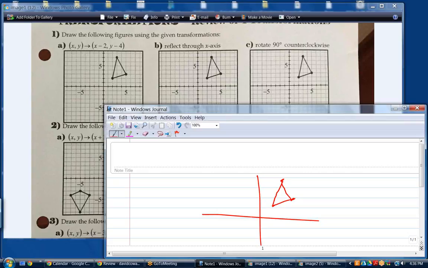But when I rotate it counterclockwise, here's what I'm going to do. I'm going to attach every point to the origin. Then I'm going to rotate that line that I just drew 90 degrees counterclockwise. Well, 90 degrees means it goes to there. Counterclockwise means it moves in that direction. What is the coordinate of that A prime? In other words, if the coordinate of that is 2, 2, what is it once I rotate it 90 degrees?